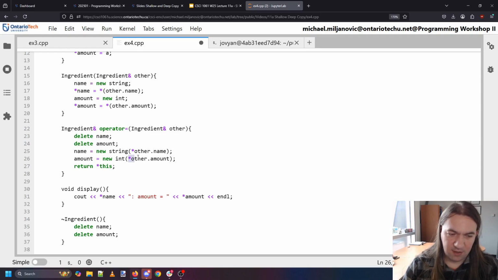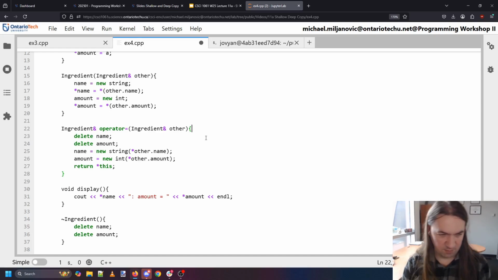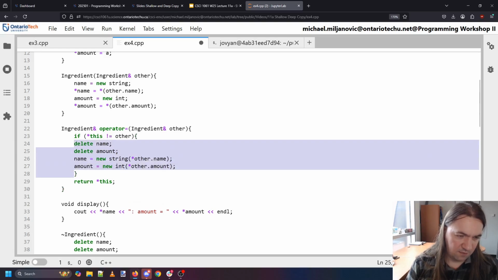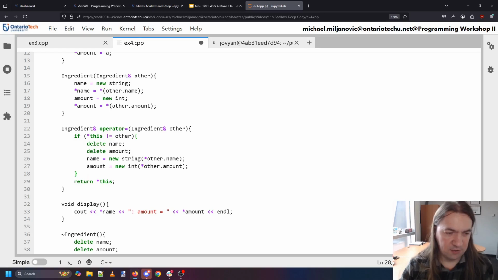And the amount is some new gibberish amount because, again, we've erased the memory. So we have to be very careful to make sure that we only do this if this is not equal to the other ingredient. If this is the other ingredient, then we definitely do not want to do that.